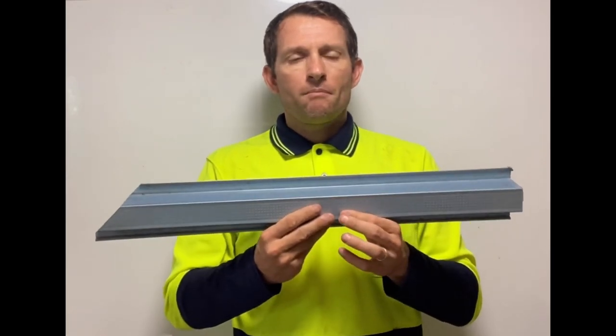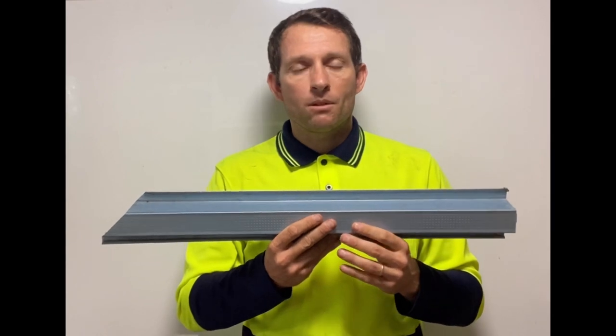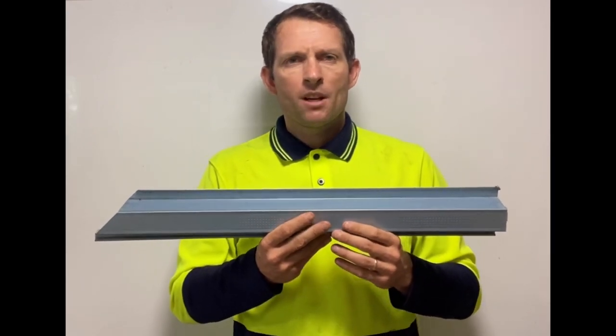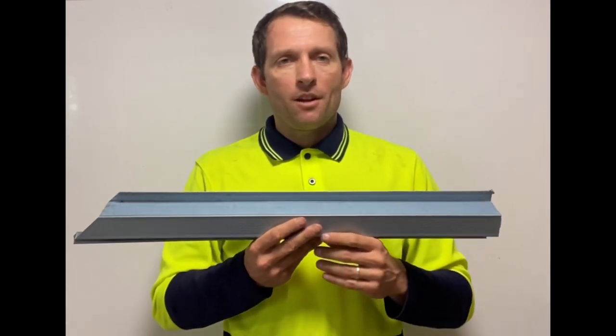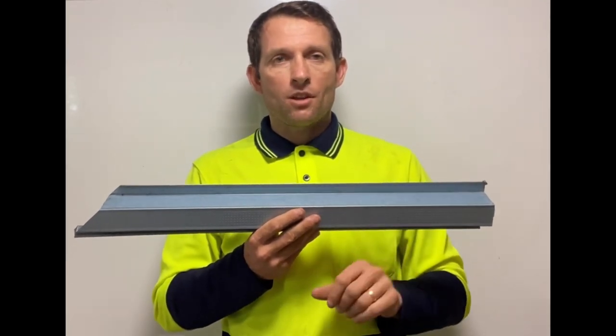So battens are really important because that's the first part. Get them right and usually things will turn out okay at the end of the job. Well, what do the standards say about the battens? We do get a lot of complaints. What do the actual standards say about how they should be?